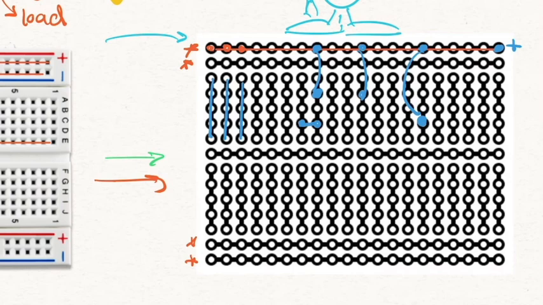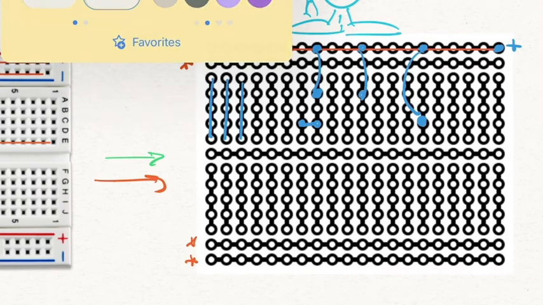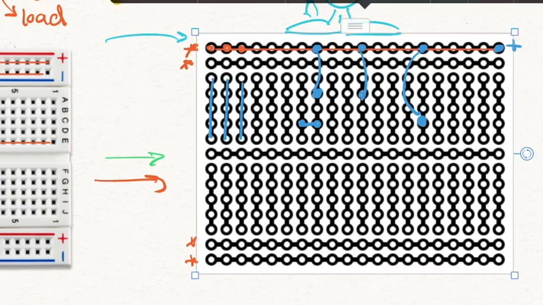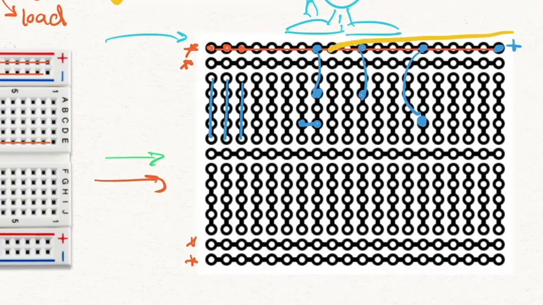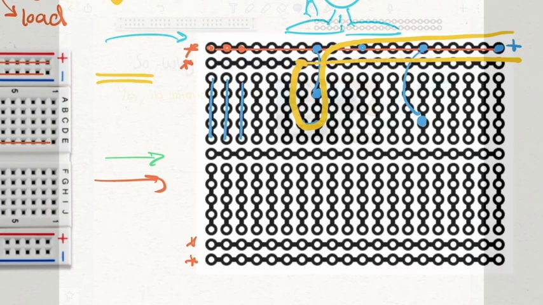That means that the current, let me draw this out in yellow, will flow from here, through here, and back to the negative terminal of the battery. So as you can imagine, this is going to be pretty helpful when working with circuits, at least when prototyping in the initial stages. All you need to do is know how these wires are assembled, and you'll be able to connect components via these provided conductive paths.